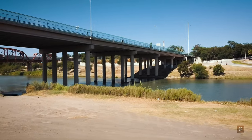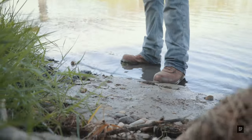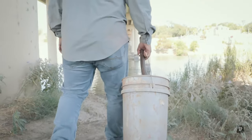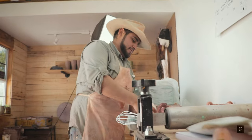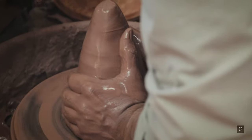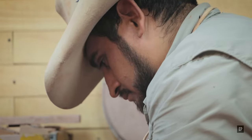The clay I use comes from the Rio Grande. I go straight to the river and look for spots that might have clay. I take my shovel and my bucket, pick up some clay, and clean it out here. Pottery has shown me a lot of lessons — I've learned how to be a more patient and compassionate person. I've also met some of the most amazing, humble people through the ceramics community, and they have been so helpful.